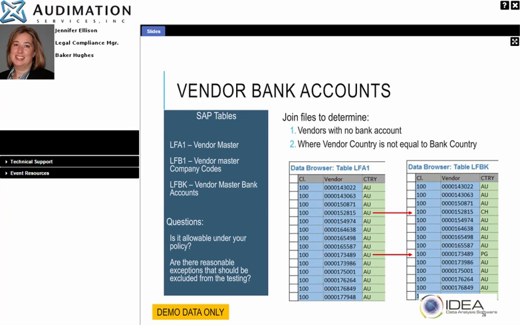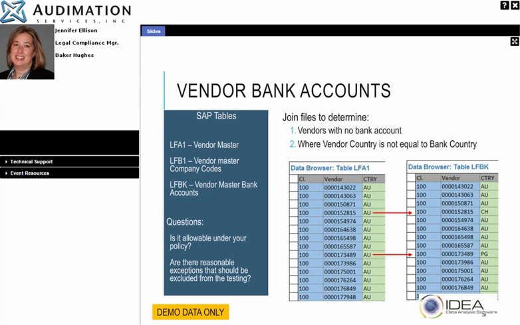So those are some examples of the things that you can do for transactional data analysis. I've been using IDEA for about 13 years, and we use that for our transaction data analysis. We would take the results from all these tests, again, vendor bank accounts to show offshore payments, manual payments, compliance-sensitive words. We would combine them all together into one big database and do a summarization. Or you could do a VLOOKUP if you're in Excel to show how many journal entries hit multiple tests and then focus on those.